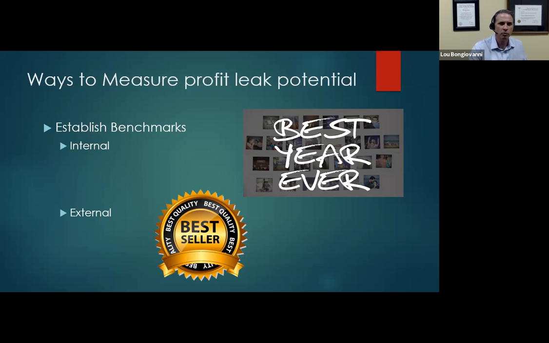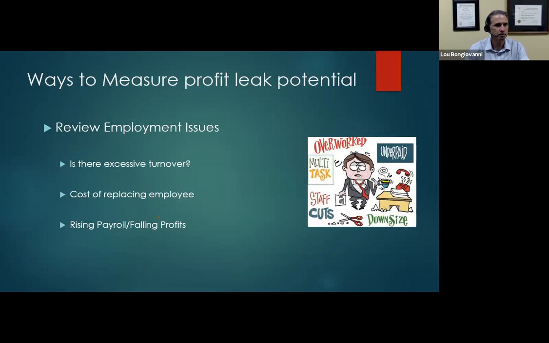Whatever the case may be, that's where you can use your internal history, because there might be some uniquenesses to your location or your offerings. Obviously, external benchmarks are excellent as well, and I would use the two together. When we do benchmarking, we benchmark it against the company: what was your best year or best period, and can that be replicated? And externally, what was the external benchmark during your best years, and what is it now? So if you beat the external benchmark then by 1 or 2%, logic would have it that you probably can beat it by 1 or 2% now. So if the external benchmark has changed, you now have a new internal benchmark.